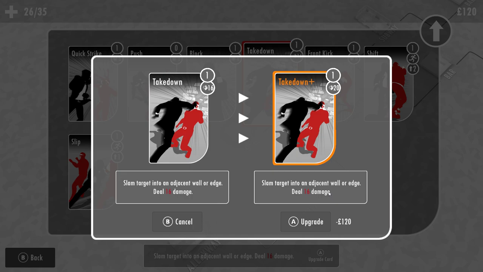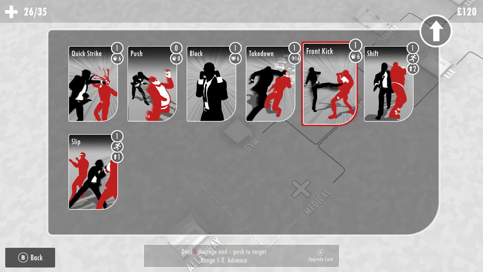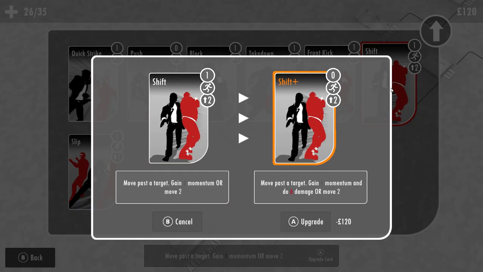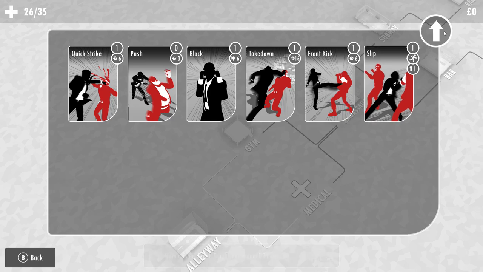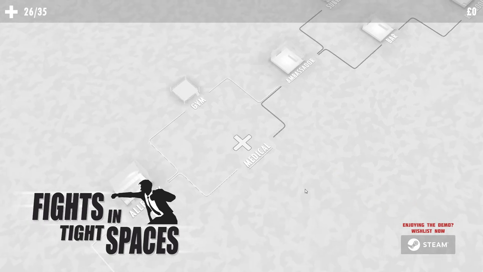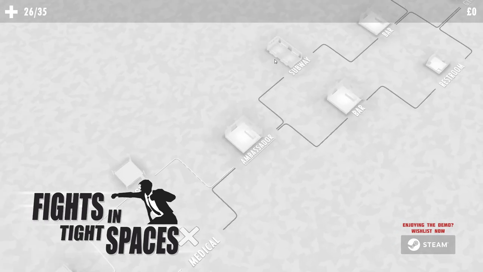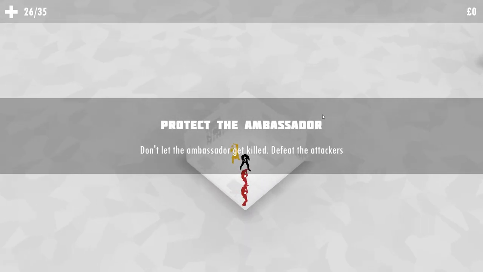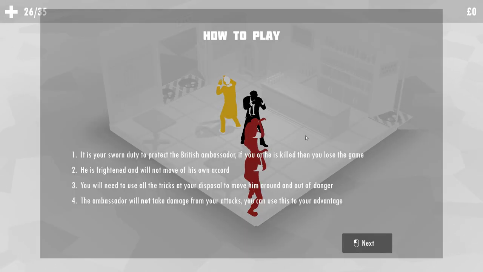Slam target into an adjacent wall or edge, deals 16 damage. Looks like it actually does 20. I think that's a visual bug here, which, this is a crazy early demo, so who cares? Wait, move past the target, gain 1 momentum, and do 6 damage? I want to see how they visually deal with that, because it's such a gentle pass. Can we do this as well? Okay. Cool. I like that we have to make a choice. But I want to see how this looks with the moving past and doing damage, because it just looked like a shoulder touch before.